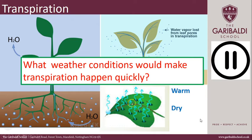And finally, they like it to be windy because the wind will carry those water molecules away from the surface of the leaf, meaning that they can be replaced more quickly. So the ideal weather conditions for transpiration are warm, windy and dry.